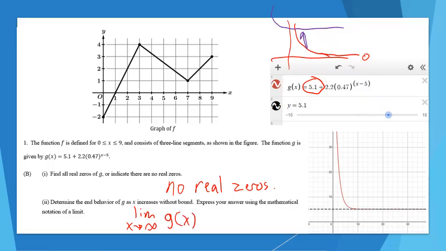So make sure you have the correct function. If you have f of x, it will be marked wrong because I will be asking about g of x, equals, and then as we go to the right forever for this function, our y value is approaching a straight line. It typically, like I said before, should be 0, but with that vertical translation, this is actually approaching 5.1. So that should be our answer for the second part of B there.